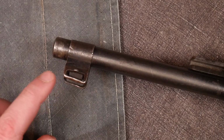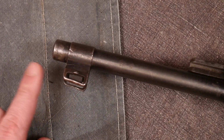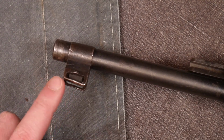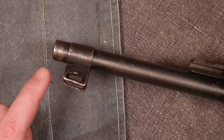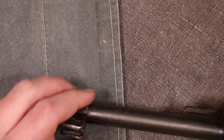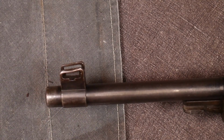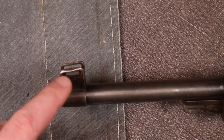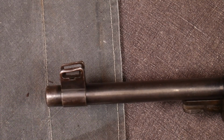And again, this is specific to the 1908/34s. The 08/34s in 30-06 sometimes will have these if it's a conversion from one of these. Sometimes they won't if it's a conversion of the earlier 1908. But if it has this front sight protector, this was originally a 1908/34 made by the Czechs.